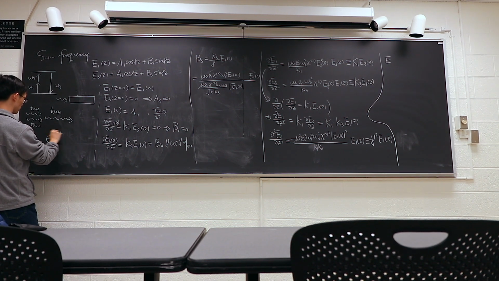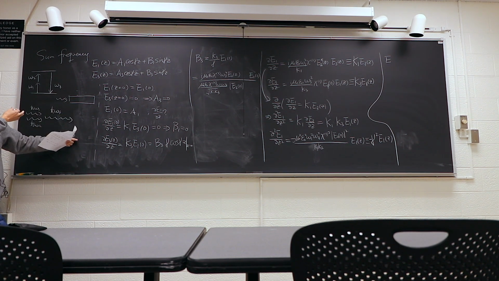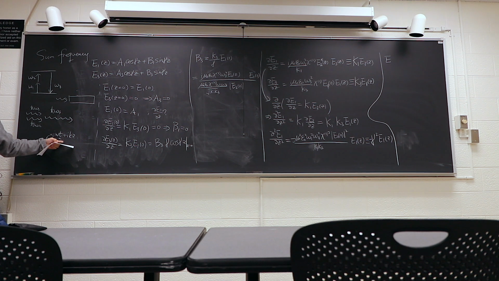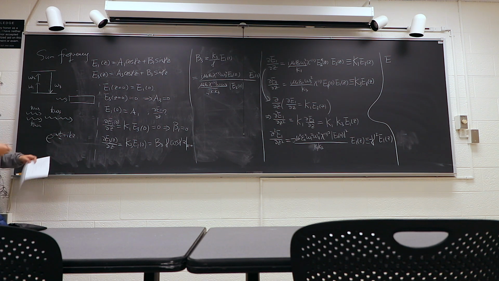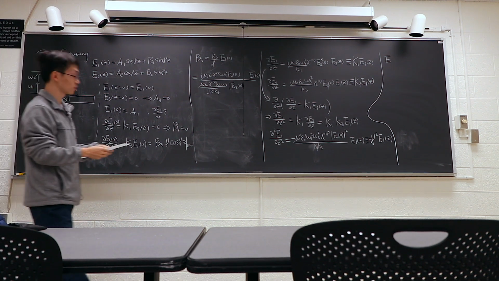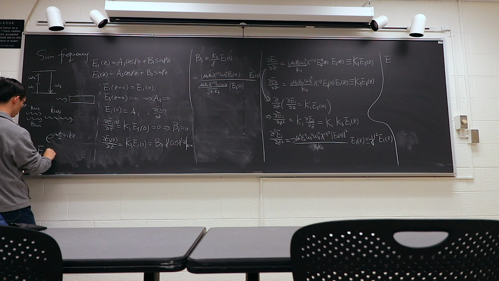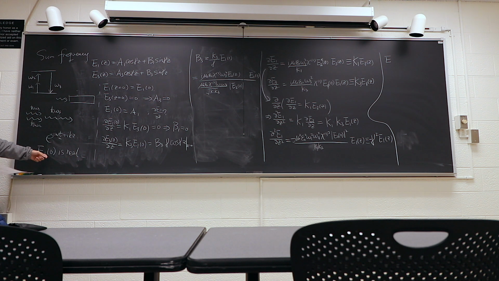Because you have e to the i omega t plus ikz. Z is, well, you have a 0 point here, so you can't move that. But you can always choose a different time 0, right? So time 0 can erase the initial phase of one of them. So I think here we actually go with E1 0 is real. We choose the time 0 point to make E1 0 real.